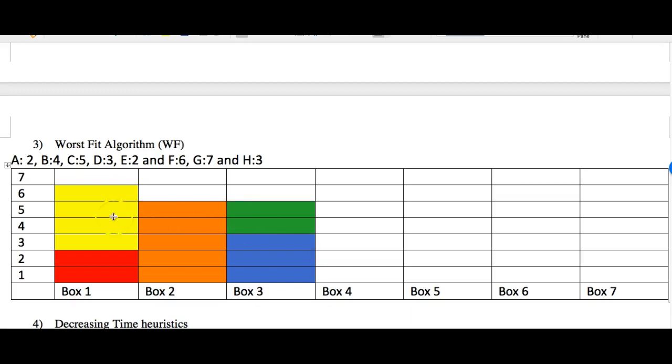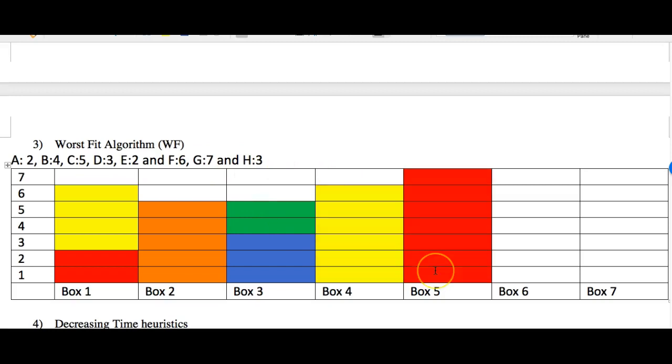And so this one kind of makes it so that all the boxes are somewhat, I guess, more even, maybe not, but you take it and place it in the box that has the most open space that's already been opened. So now these have 2, 2, 1. The 6 I can't place there, so that's going to have to go into box 4. 7 similarly will go box 5. Now the 3. Well, the 3 I can't place anywhere, and so I have to go place that in box 6. And so I put it there.